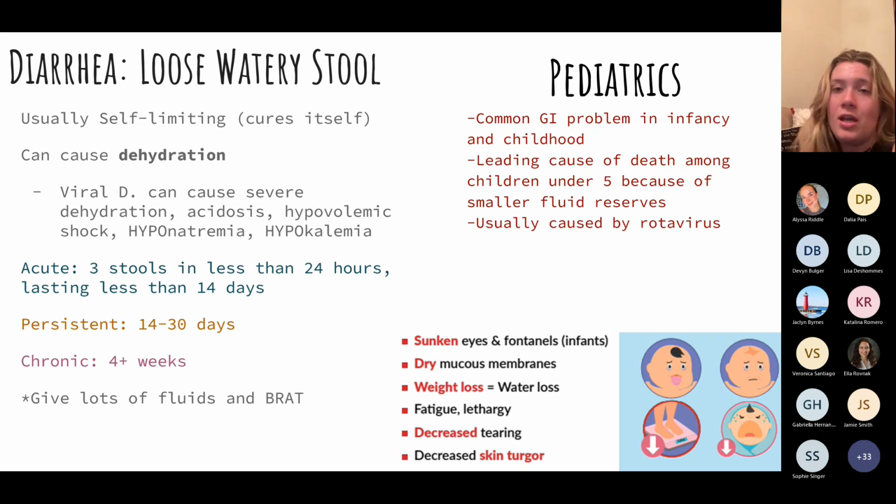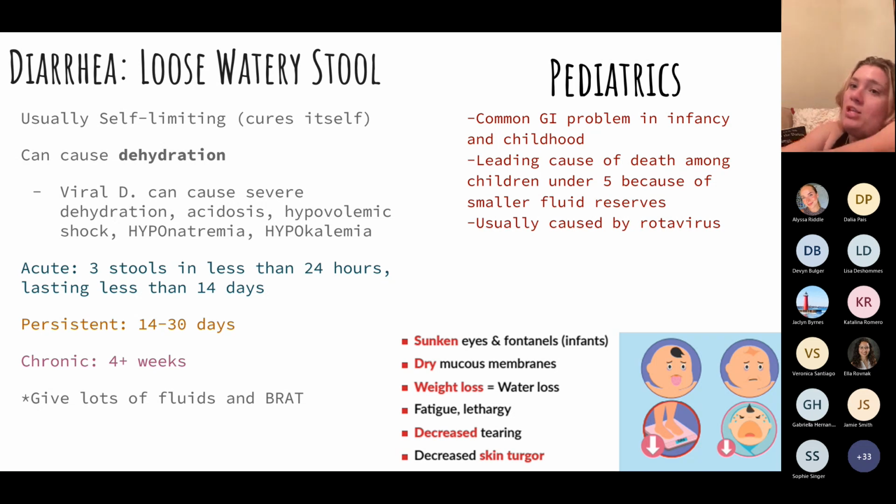Which is a big issue, especially when you start thinking of skin integrity and nutrition, etc. So what can we do to help with diarrhea? We really need to replenish fluids. Most of them are self-limiting, but if they come in the hospital, we might need to give them fluid and electrolytes. Maybe do a banana bag for them. And then your BRAT diet, that is your bananas, rice, applesauce, and toast. That really is very good if you're having frequent diarrhea. They're just bland foods, and it's just to help with that.